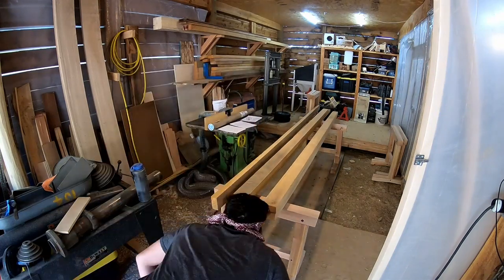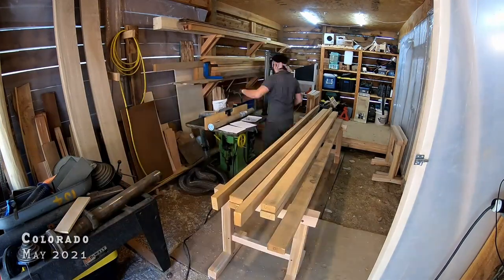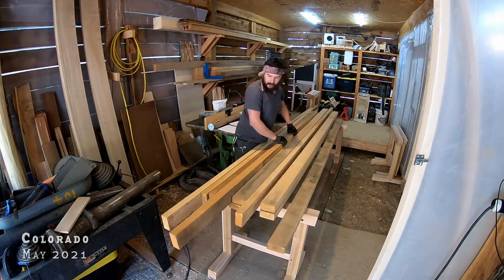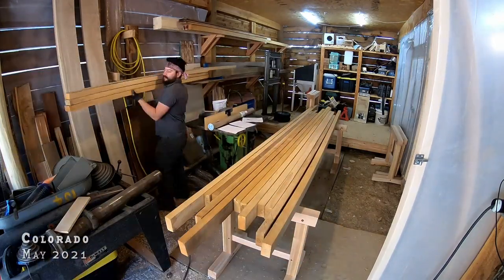I'm Jason, and today I'm going to be making a couple shoji doors, three large shoji doors out of Port Orford cedar. And I thought I'd do something a little different. I don't have all of this as stop motion footage, so basically this is going to be a little bit of a class on how to make shoji doors.